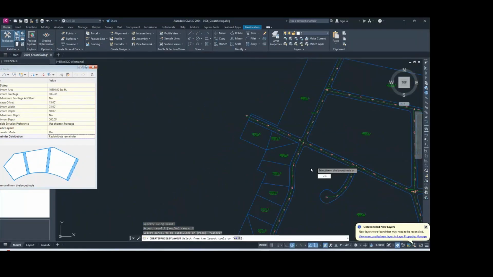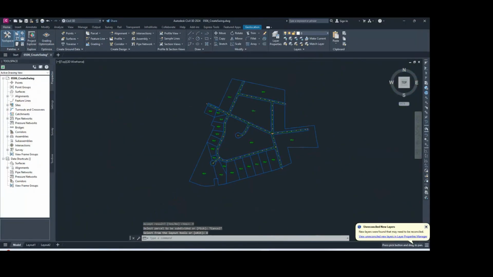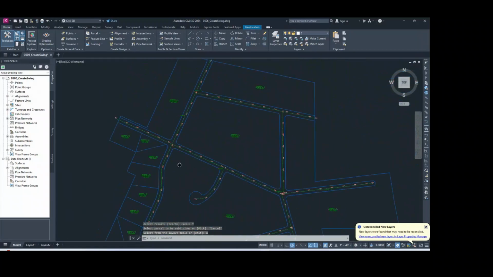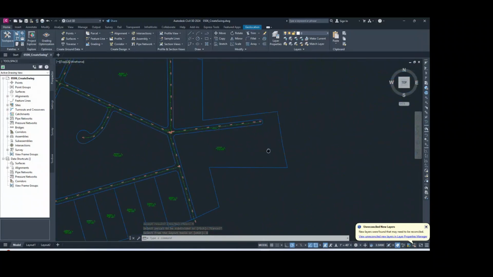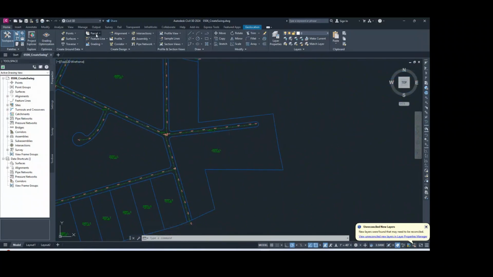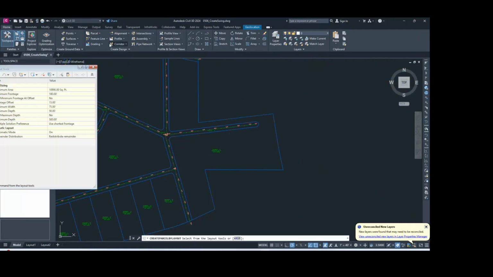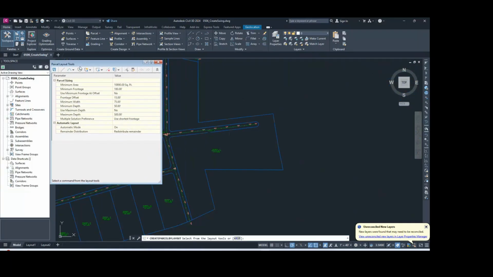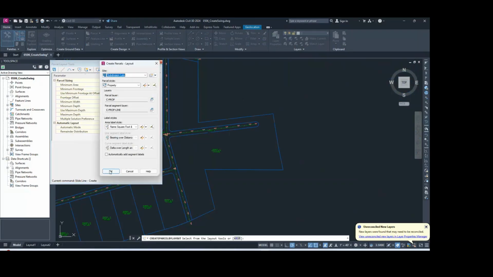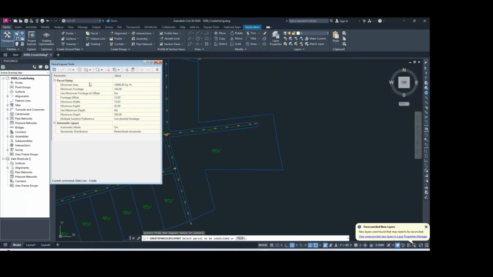So let me show you in another place. For example, for this one, I can go to Parcel Creation Tools. You've learned that you can go to slide line and change values.